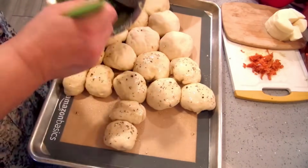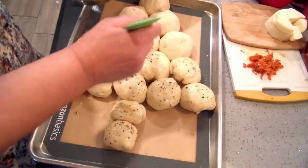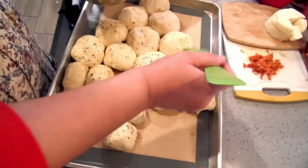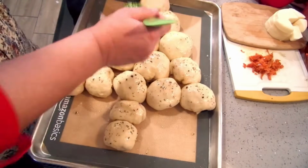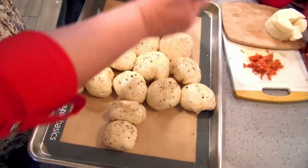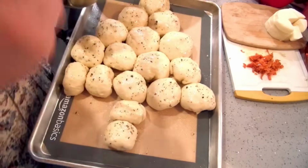Because garlic knots need to be garlicky. I have actually ordered them with my pizza, and then I go to get them and open them up and there's not enough garlic on them, and that makes me so unhappy. So I'd rather make them at home.